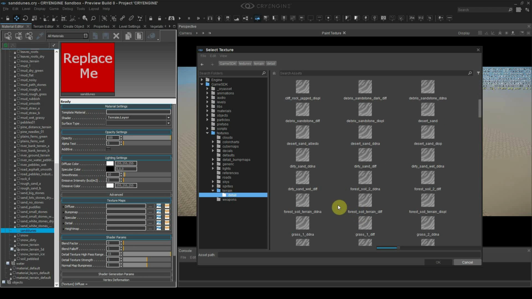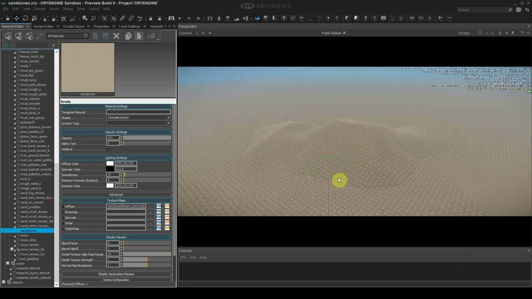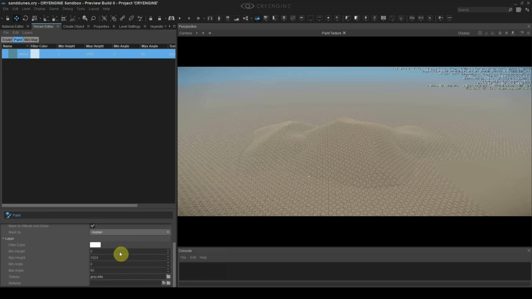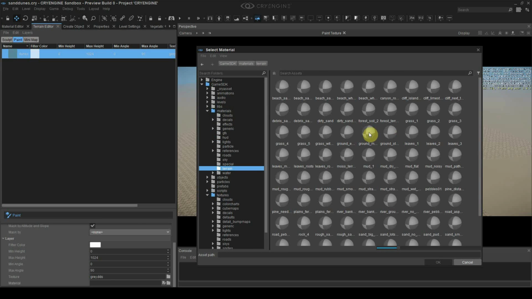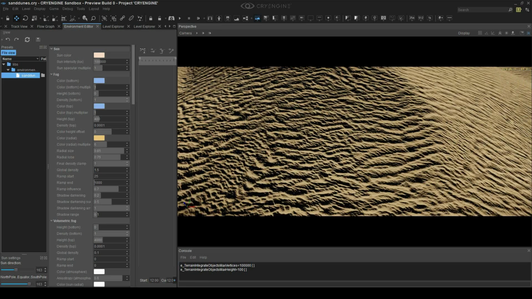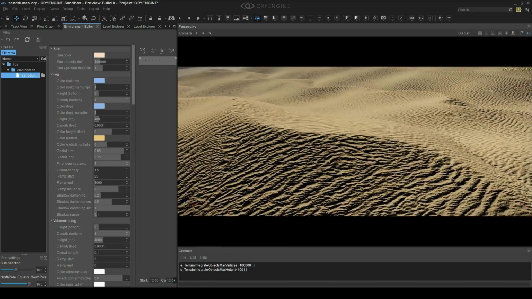For the material, I'm just going to give it the textures that I've saved out of Photoshop. And this is pretty much in the standard configuration. If you haven't seen the Introduction to Megascans forest tutorial, this is a really good tutorial if you want to see how to import Megascans assets as terrain textures, and how to get those set up properly in Cryengine.